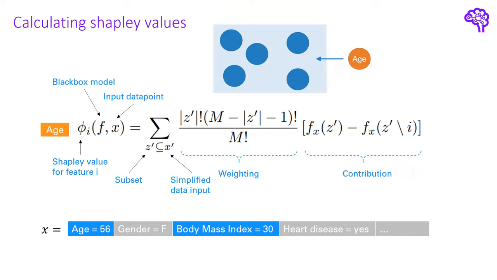So capital M here is the total number of features. Let's say 20. The intuition is that the contribution of adding the feature age should be weighted more if already many features are included in that subset. So that would tell us that this specific feature gives us a strong change in the prediction even if many other features are already included. On the other hand we also want to give more weight to small coalitions because there we have the features isolated and we can directly observe their effect on the predictions.